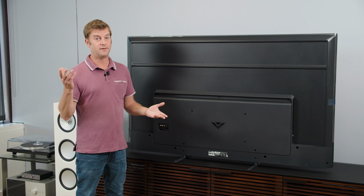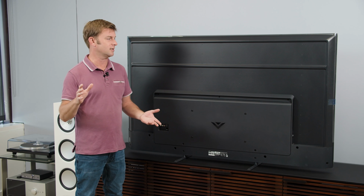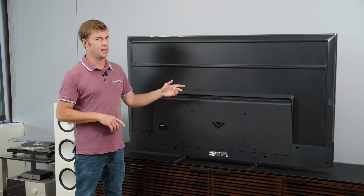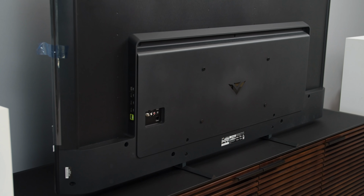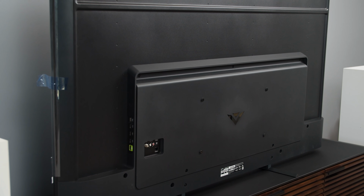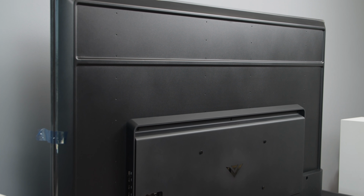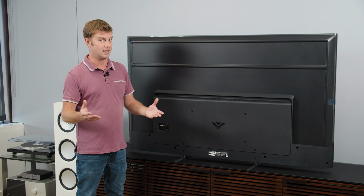So here we go, back of the TV shot, and I gotta say, setup is going super easy so far. I really hope I'm not jinxing myself by saying that. One thing I want to point out is the build quality on this TV is far better than what I've seen from Vizio in the past. I realize that it's probably just stamped metal, but it's decent quality, and there's not a whole lot of flex or play going on here.